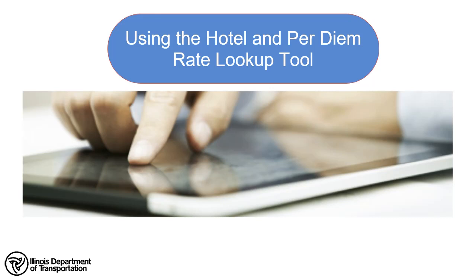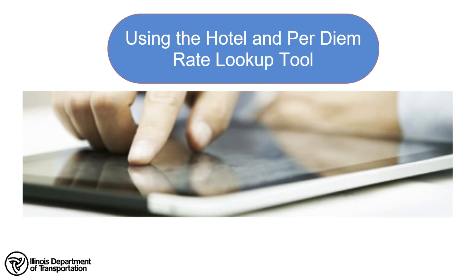Using the Hotel reimbursement rate and per diem lookup tool. In December of 2023, it was announced by the Governor's Travel Control Board that the reimbursement rates for both hotels and per diem would be updated to follow the GSA-established federal guidelines. This new reimbursement rate structure was implemented for both in-state and out-of-state travel.